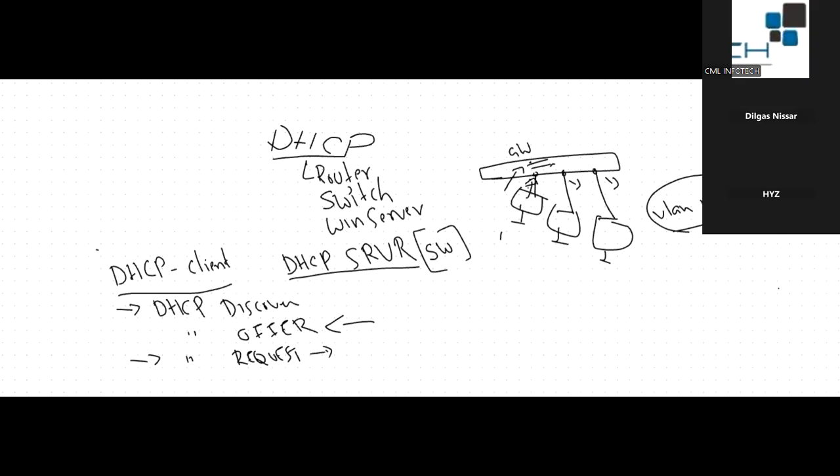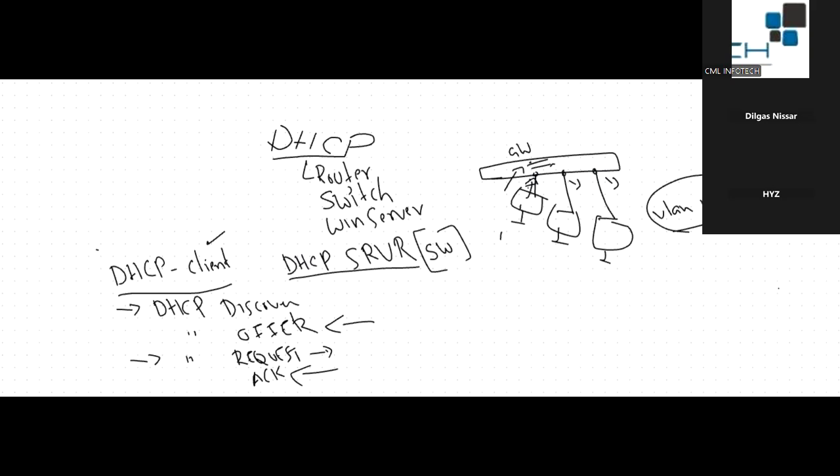Then the DHCP server will send back a DHCP acknowledgement, which contains the offered IP, and the IP will be taken by the client. So there are four processes in a complete DHCP service.